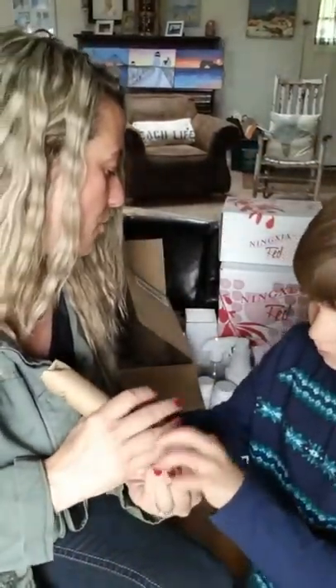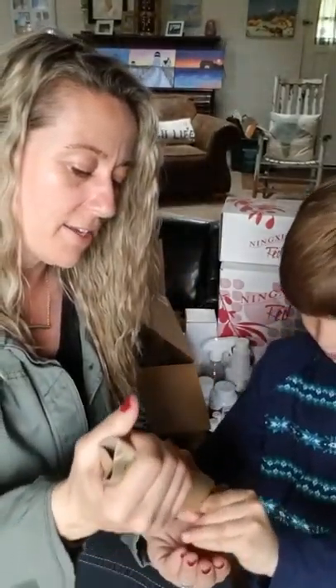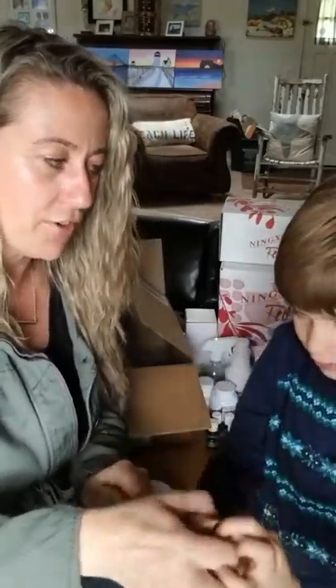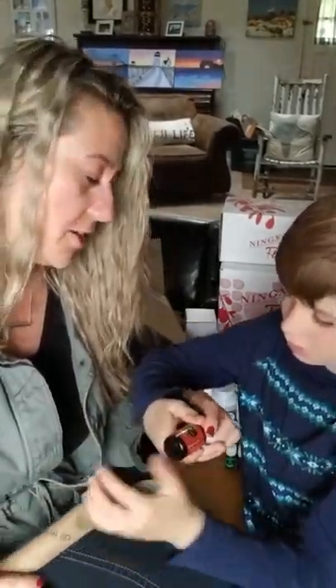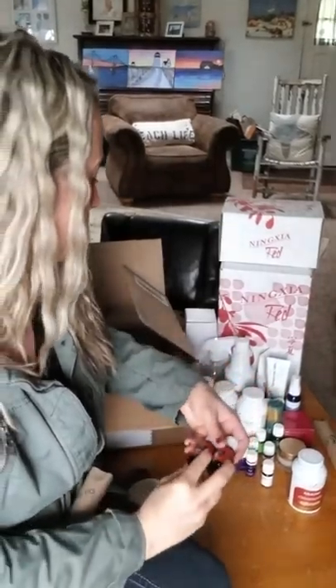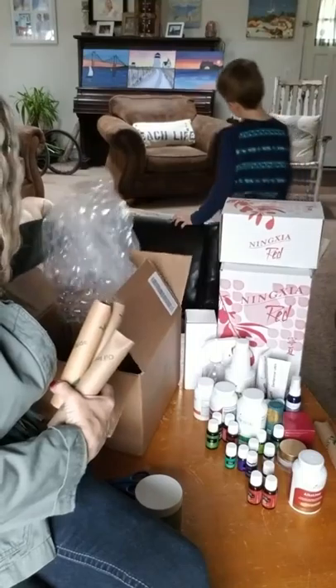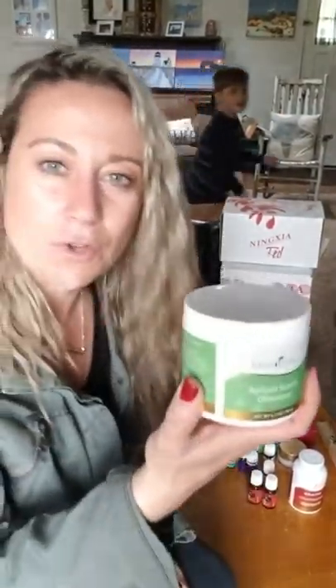That's tea tree. I like to make a spray — not necessarily a hairspray to style your hair, but tea tree and rosemary are great mixed with distilled water and witch hazel as a support for children in school, especially elementary school where they're all sharing space and have their heads close together. Tea tree was free this month and because I ordered a certain amount, I ended up getting two tea trees for free.